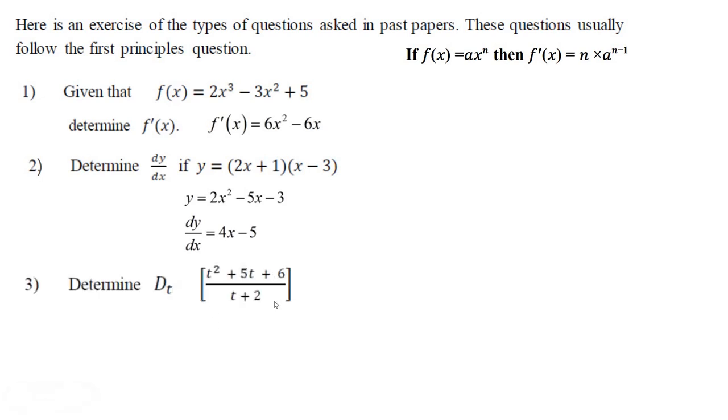Here, find the derivative of this whole function here in terms of t. Well, how are we going to do this? It's got to be in this form of just a number times the letter to a power. Well, hey, this looks like I could factor and cancel. I want to write t can't be equal to minus 2 because it would make it 0, and it would make the function undefined. But if you factor out t plus 2 in the top, it cancels.